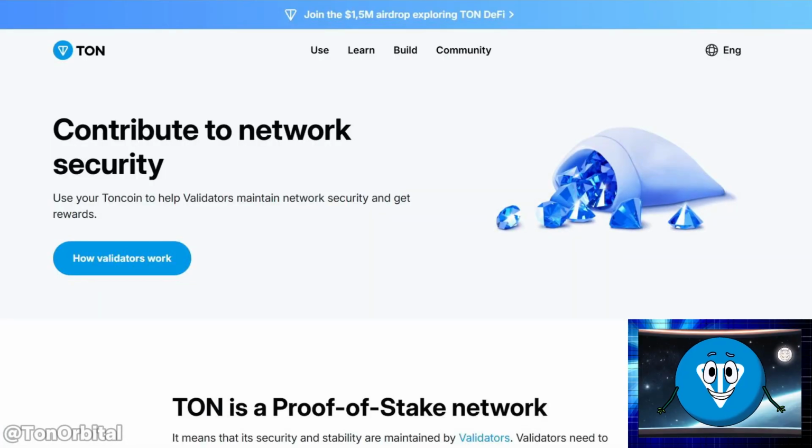Let's begin with staking. Staking is a process in proof-of-stake blockchains where you lock your cryptocurrency to support the network. By staking, you help validate transactions and secure the blockchain, earning rewards like additional tokens or transaction fees. However, your funds are locked during staking, limiting their use, and there's often a waiting period to withdraw them. Staking ensures network security while offering rewards, but it comes at the cost of reduced liquidity.